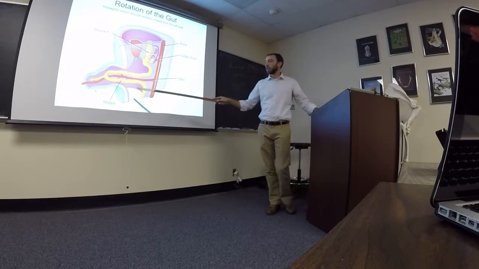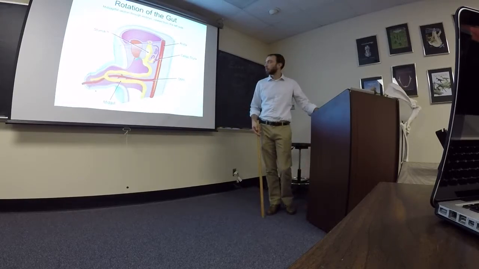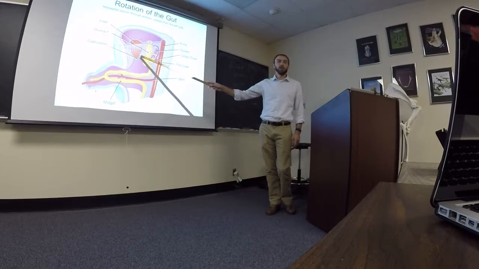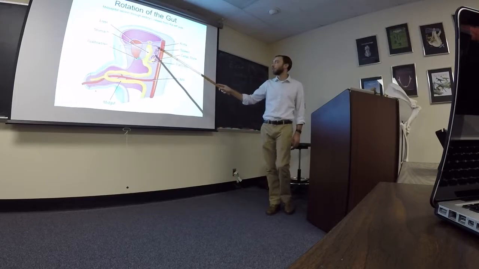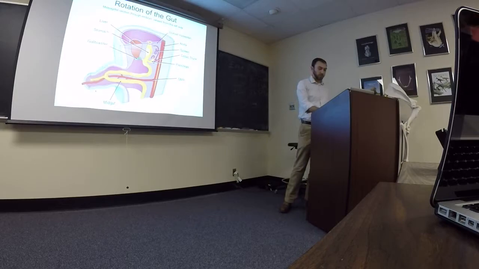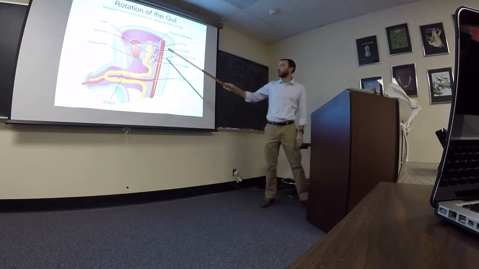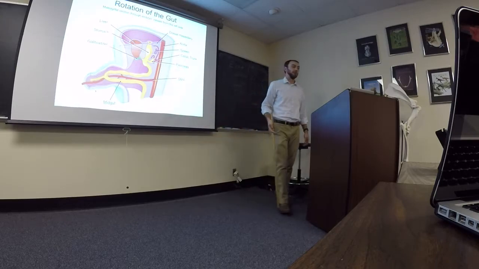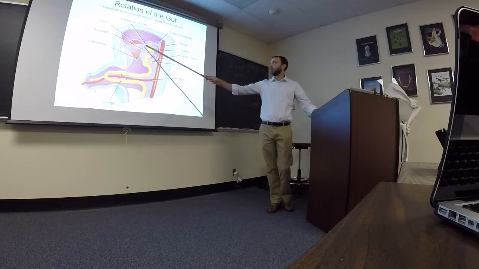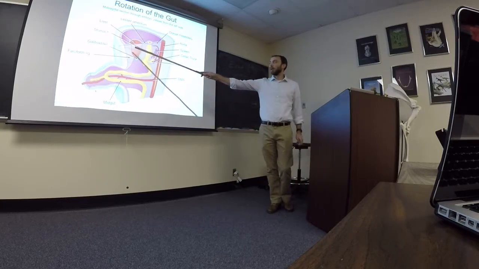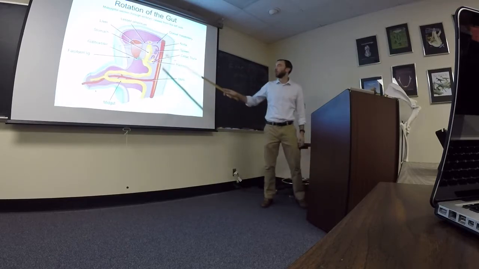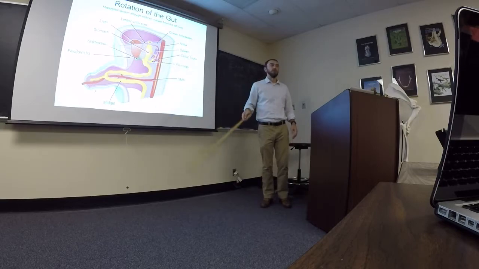This loop that sort of sticks out the umbilical region here is the midgut. A number of unpaired organs: we have the liver and gallbladder will start out on the ventral surface. The spleen and part of the pancreas will start out on the dorsal surface. And you can see these are all connected by one sheet of mesentery that's called the dorsal mesentery. Connecting our stomach to our liver, we have that lesser omentum, and we have a falciform ligament connecting the liver to the anterior body wall. So dorsal mesentery, and these are part of the ventral mesentery.